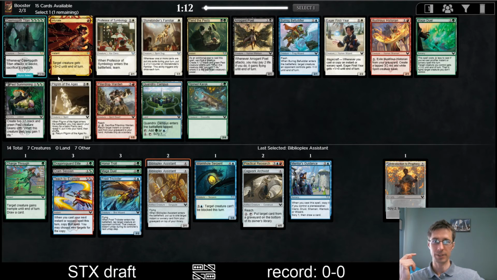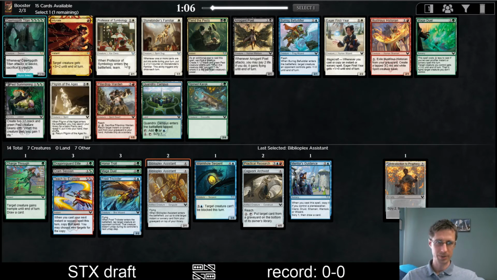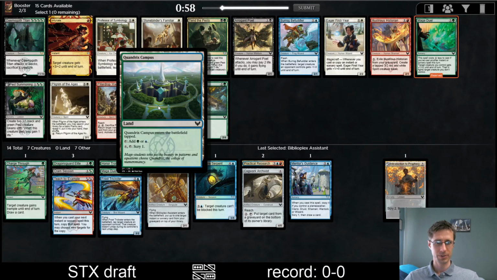Alright, Daemogoth Titan. For us, that is 4 green. And pretty hard to use. Infuriate, Professor. Another Mage Duel. Quandrix Campus.